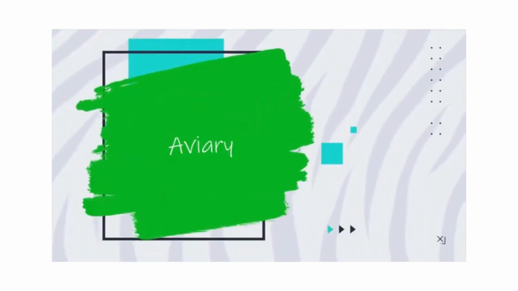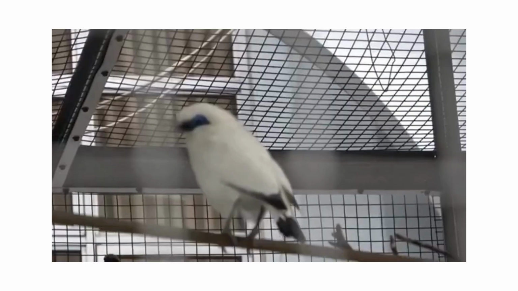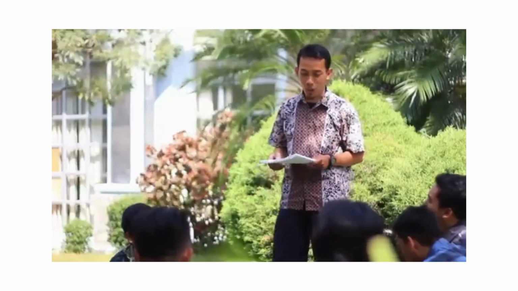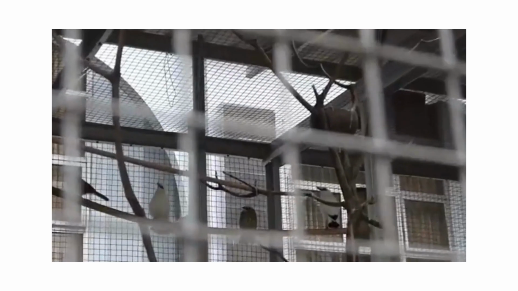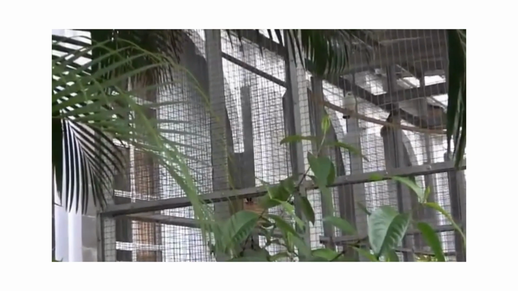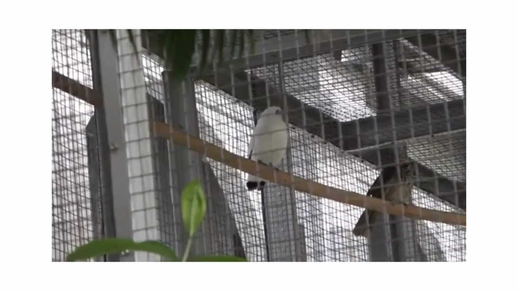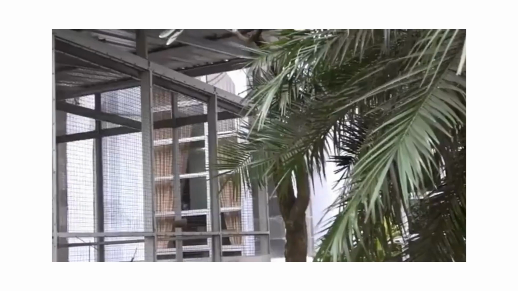Aviary. The aviary is another outdoor support facility useful for practical and research activity based on observing birds' activity. This aviary is also located outside of the Magister program building and can accommodate 5 to 10 students. This aviary facility can be accessed on a daily schedule during working hours from 8 a.m. to 4 p.m. Aviaries owned by the Magister program are made as closely as possible to their natural habitats in the wild. This aviary is often used as a learning medium for students to observe the activity of birds similar to those in natural habitats. One of the bird collections contained in the aviary is the Cucak Rawa.